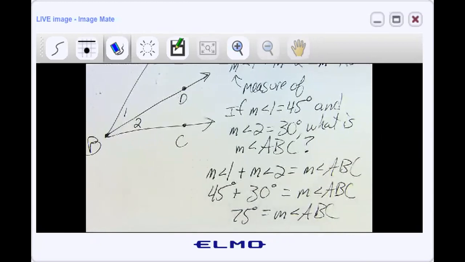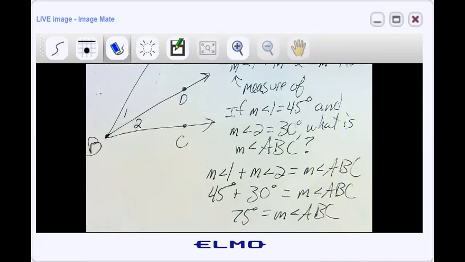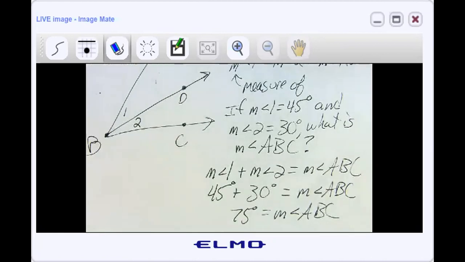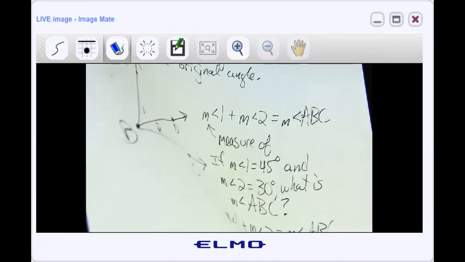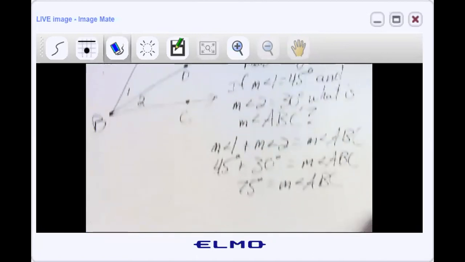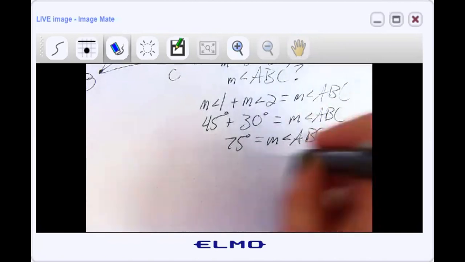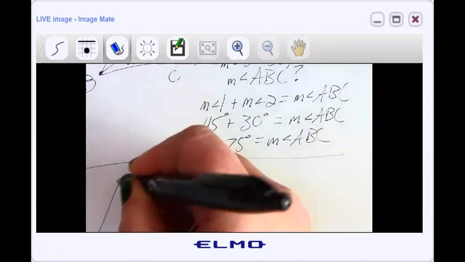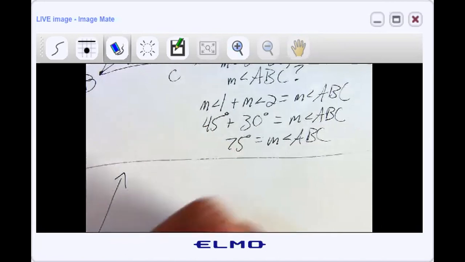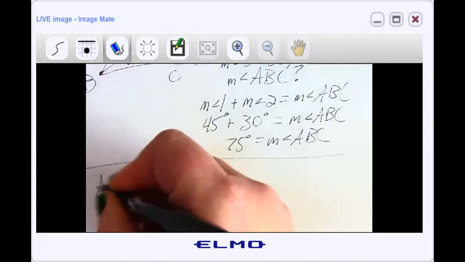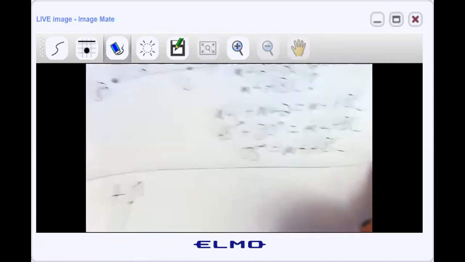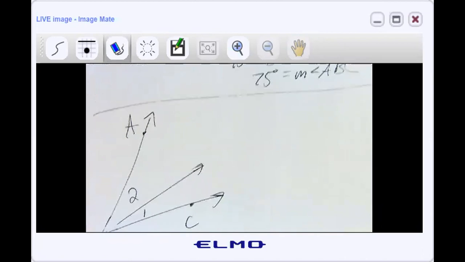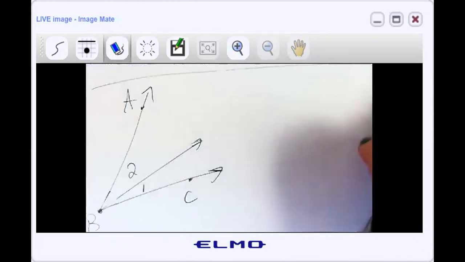All right, let's try, hang on. I just want to see if I did this same example. Yeah, I do want to do this. Okay, try this one. Same sort of scenario. I'm just going to redraw it real quick. A, B, C, angle 1, angle 2. All right, try this one real fast. If I said the following.